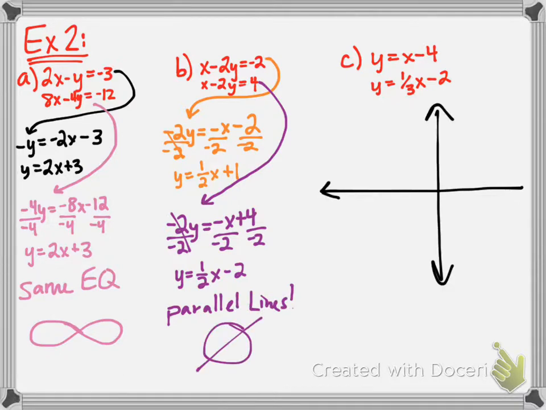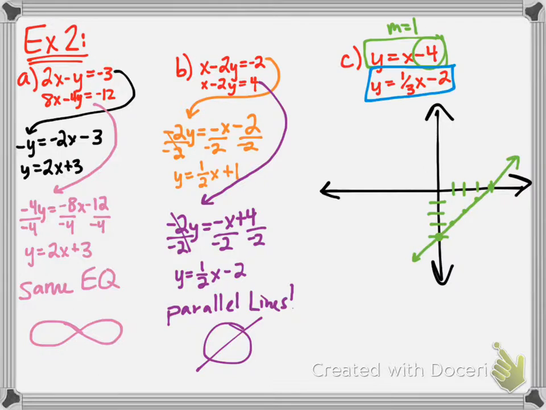Now notice part C. They're both solved for y. They don't have the same slope. I'm going to have to graph them. So first one has a y-intercept at -4, so I start at -4, and it has a slope of 1/1, so I'm going to go up 1/1. And I graph that line. Be real careful. Notice I was really careful there. I plotted a bunch of points because there could be a lot of possible answers.